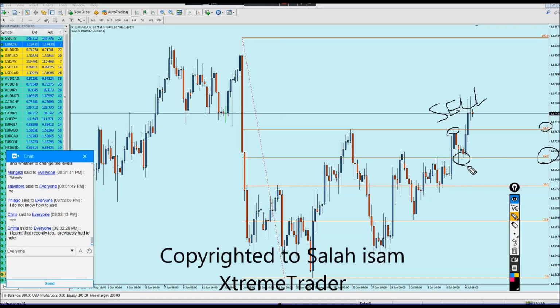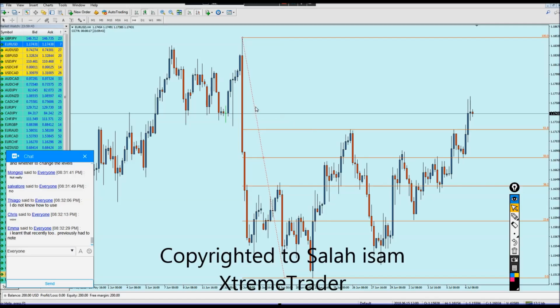And you can see how it gave you a perfect entry. You entered at the right time exactly without missing any single pip, and you exit exactly at the right time without missing a lot of pips. And check the history, you will see it working almost every single time. If you enter here as a buy, you can see that the candles kept bouncing and hit the next retracement of level 50. So this tool is so powerful to tell you how to enter and how to exit. Most importantly is when to exit your trade. I just want you guys to check the history and you will see it happened clearly as I'm telling you, most of the times.